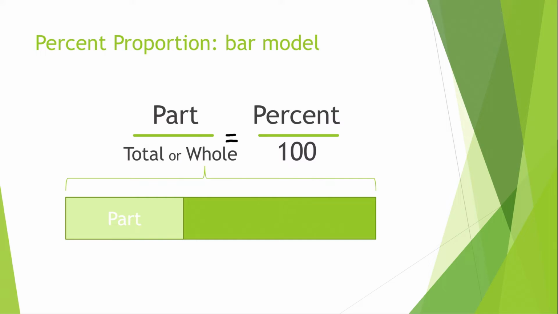And to help you picture what's happening here, if we use this bar model, this whole thing represents 100%, it also represents the whole. Whatever part they're referring to, whether it's gingerbread cookies out of the whole jar of cookies, that would be one piece of the whole bar model. Let's say they said 30% were gingerbread cookies, that would be that little percent there. So hopefully that helps you picture what's happening for some of these questions.